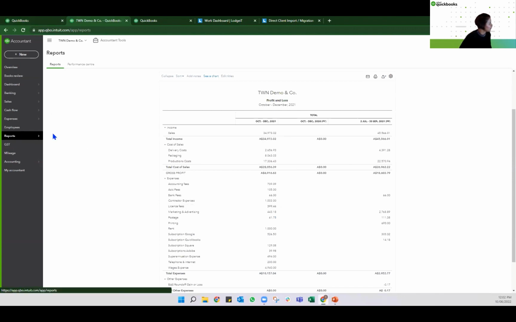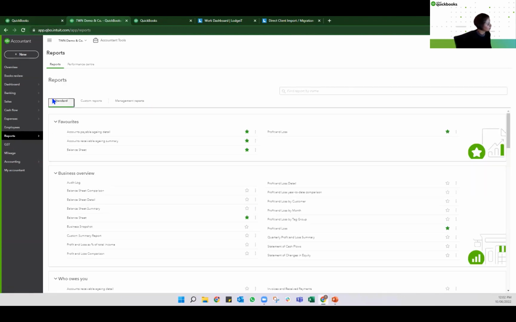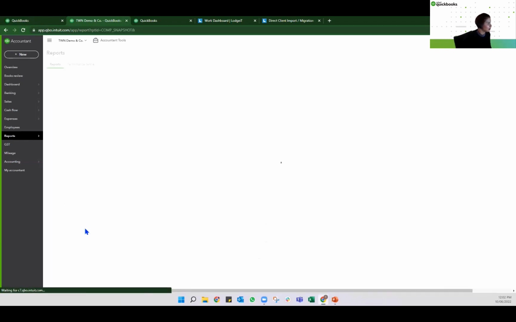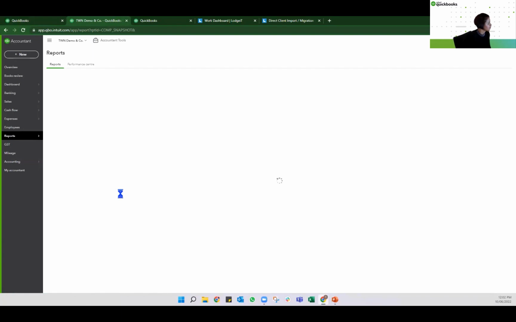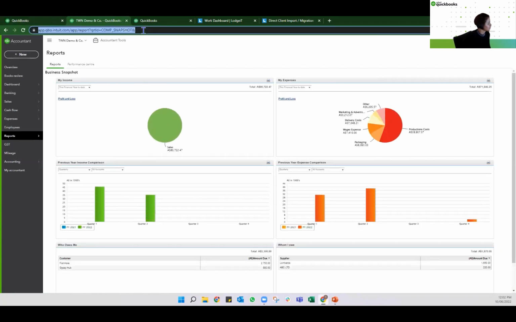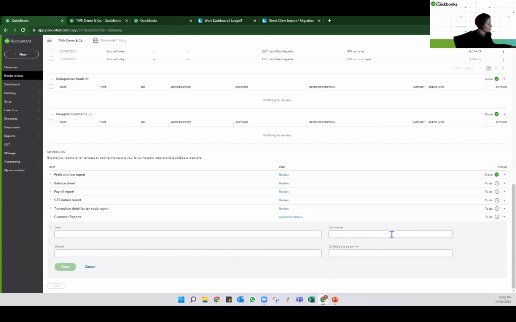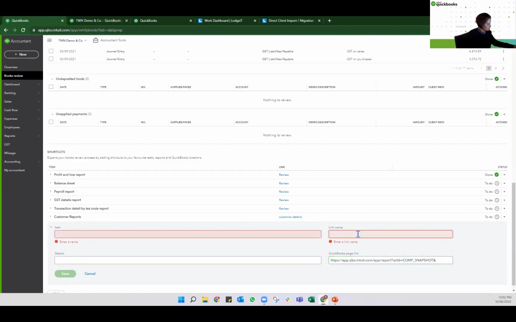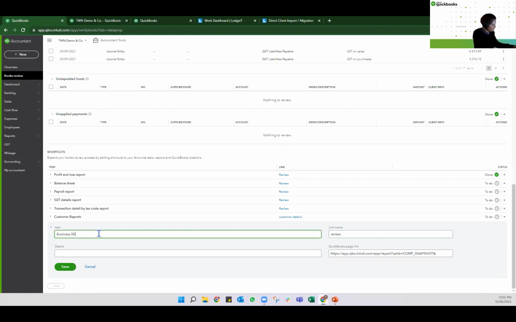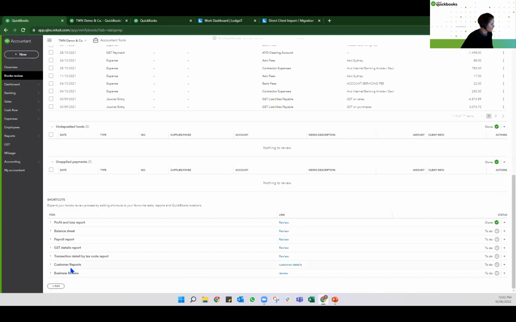So if I go into my Reports tab, and if I click on a report, it allows me to add additional reports to tailor the review process to my client.